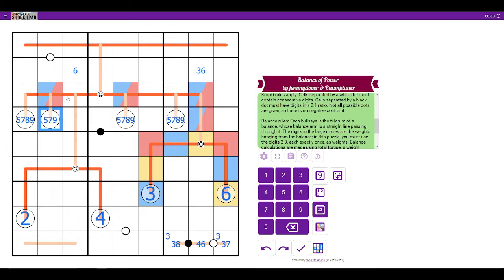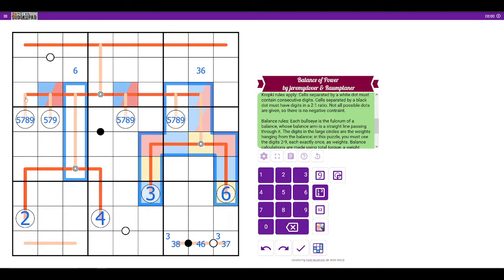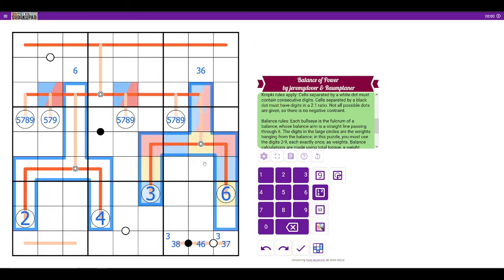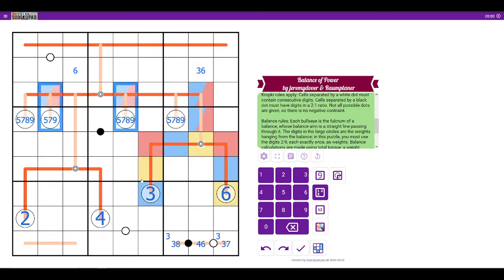Actually, this is always a multiple of 3. That's always a multiple of 3. That's always a multiple of 3. That's always a multiple of 3. These have to have the same 3 parity, like the same rarity, I guess. Because this will always equal 0 mod 3. That'll always equal 0 mod 3. That will always equal 0 mod 3. And that will always equal 0 mod 3, which means these must be the opposites.